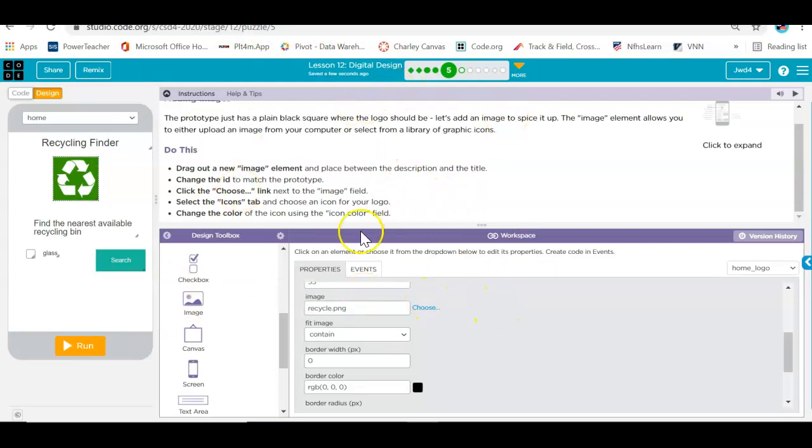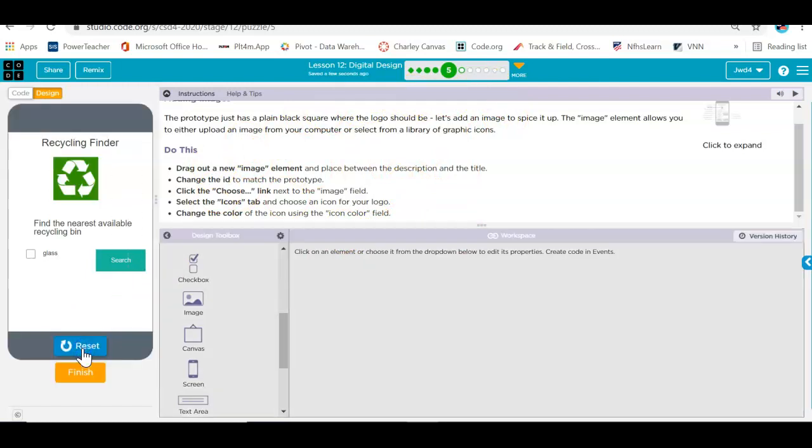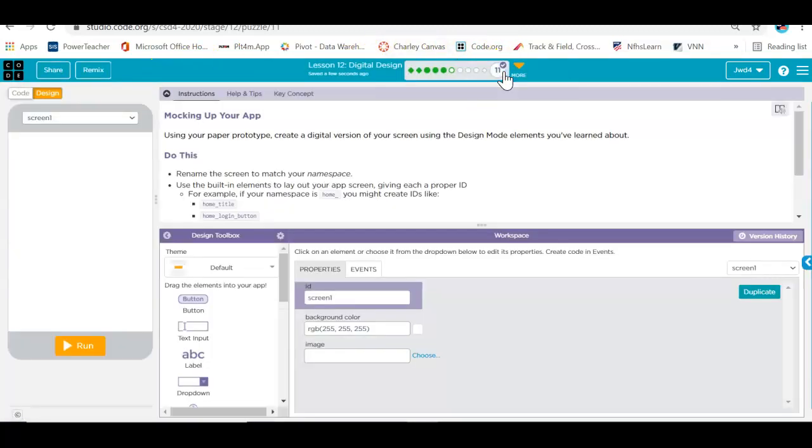So that is 12.5. At the end of each one of these, you have to click run. And so you can see what it's going to look like. You want to make sure, like this one's a little offset to the left. You want to center that a little better. And then you're going to work through all these to where you get down to here, and you're going to start building the home screen for the app that you created.